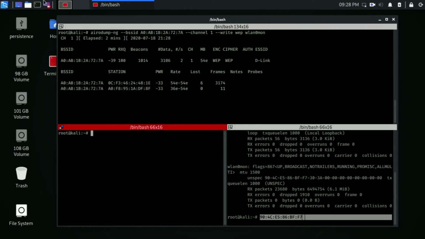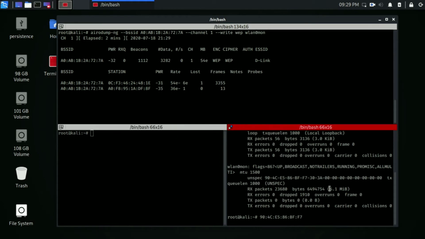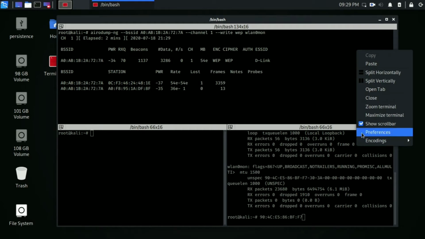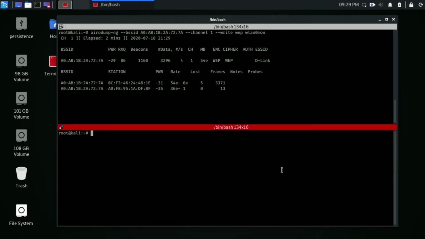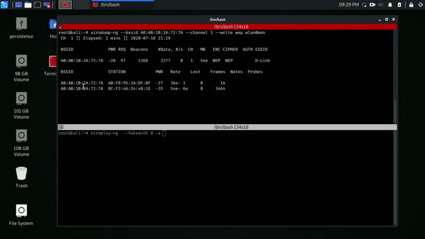As you can see now, the data has just increased to 3000. We need some lakhs of data. So we are using fake authentication. Now to do fake authentication, we have to type aireplay-ng with --fakeauth, option 0, and -a means the network BSSID.